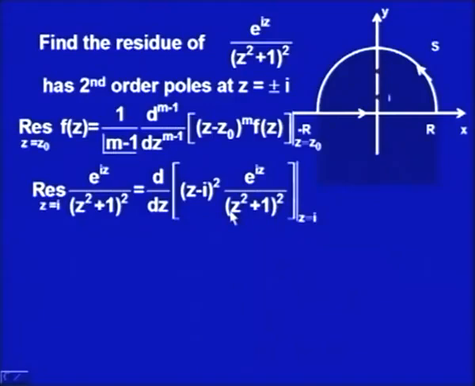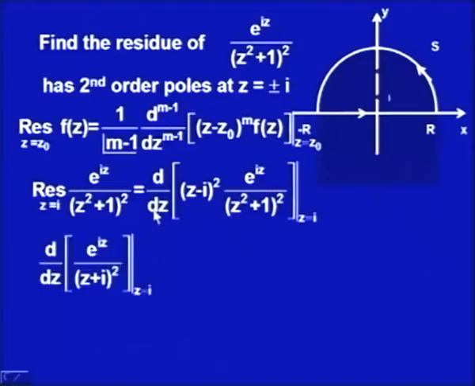So, I would get in the numerator and the denominator here (z minus i) whole square into (z plus i) whole square. So, (z minus i) whole square and (z minus i) whole square would cancel out. What we would be left with is d by dz, that is the derivative with respect to z of the function e^(iz) upon (z plus i) whole square. It should be evaluated at z is equal to i. So, find out its derivative, not a very difficult function.